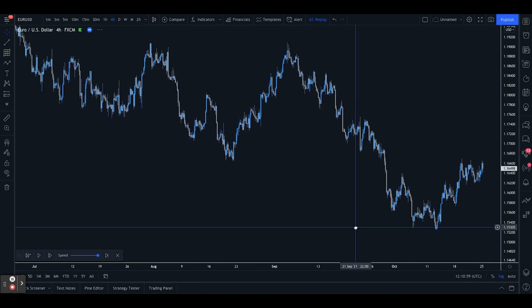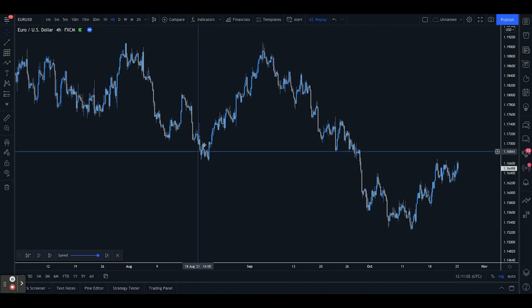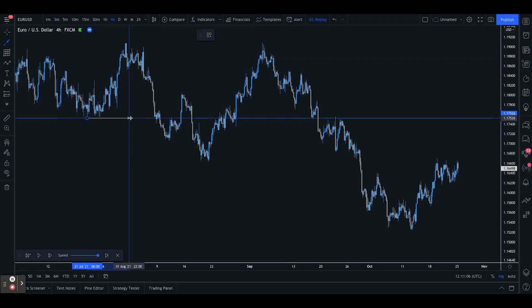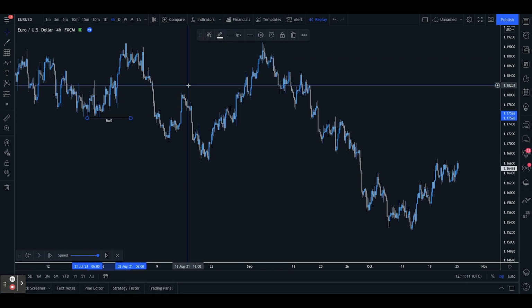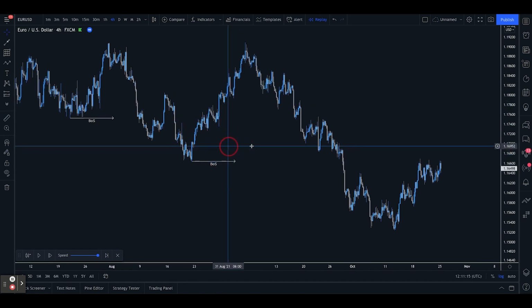So first of all then, breaking down the retail view, we can see overall on the 4-hour time frame that this market is in a downtrend. Now structure is one thing that retail uses pretty much the same as smart money traders. However, the only thing that retail miss out on is they actually use trend lines rather than structural highs and lows to determine the state of a trend.